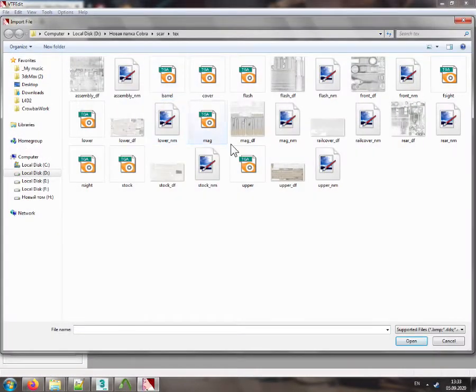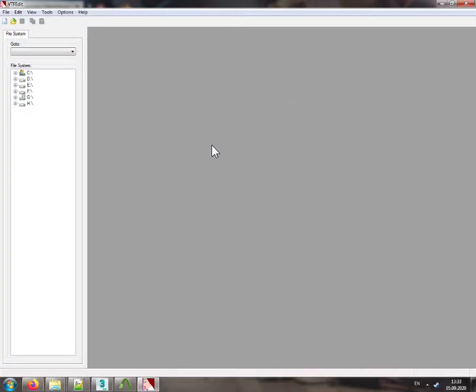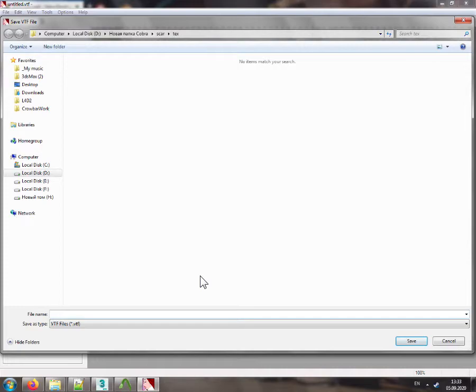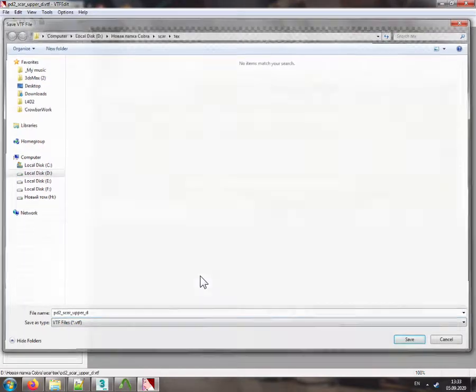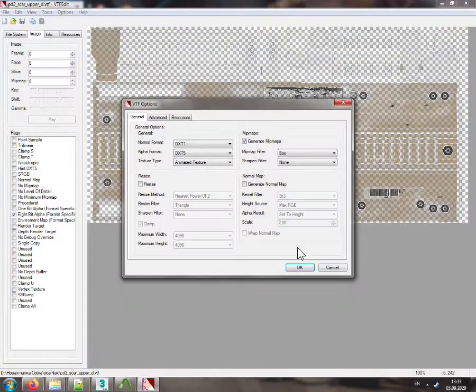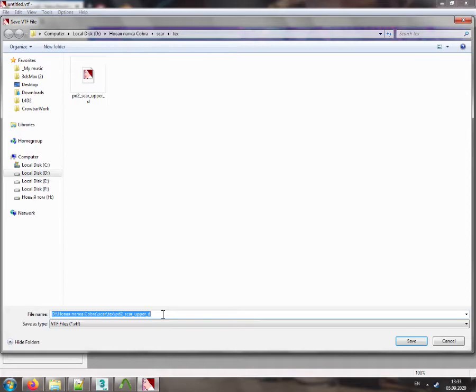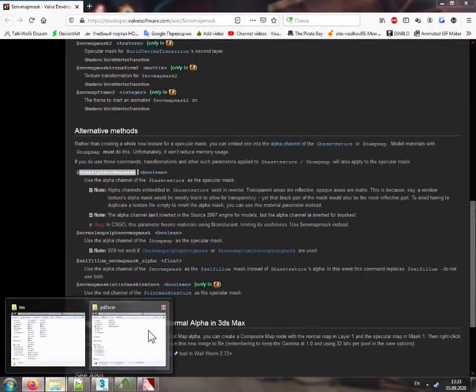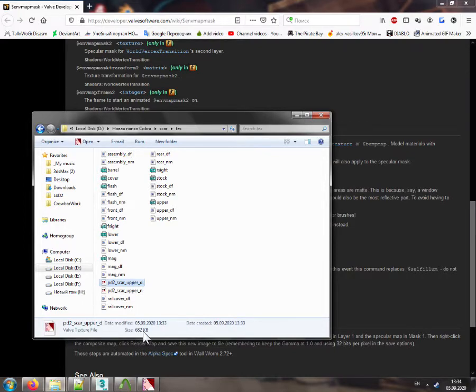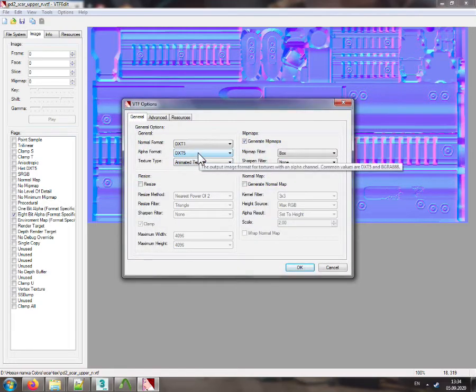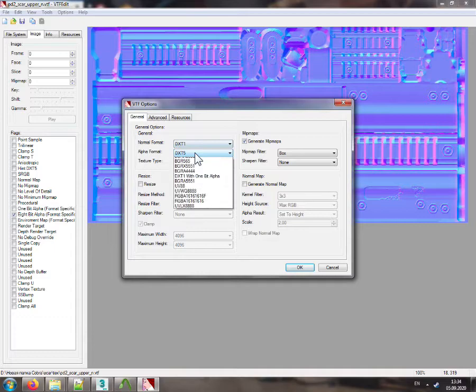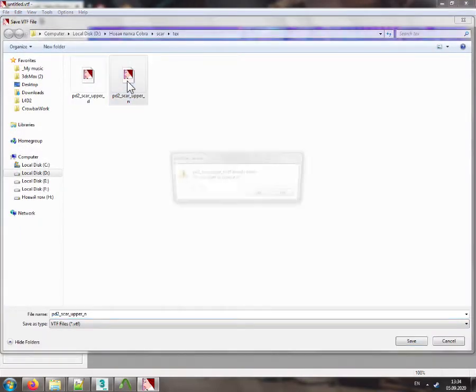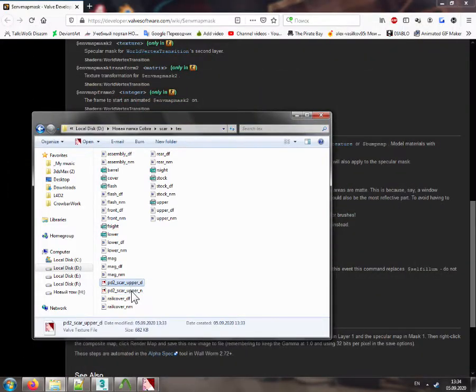Let's try importing the upper receiver diffuse map, generate mipmaps right away. Save as Payday2 scar upper D, and this thing as Payday2 scar upper N, and see if it actually reduces size. This is this many kilobytes big, and this is still the same size, so I would have to actually change it. This does technically have an alpha channel, but I want it to be DXT1 for now, and save as this very file, and it's going to be twice as small as this one now.